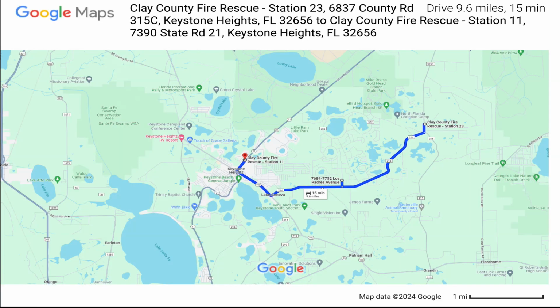And also a concern with a lot of folks when they live out in a rural area is, what about fire rescue? Well, we've got you covered here, because check out this map and see where the fire rescue is. You actually have two stations. One of them is located right in town, and one of them is out in a more rural area. We're right about in the middle here, so each one's about 5 miles each way. Also, downtown Keystone, which is over in this area, is about 5 miles from where you're located.